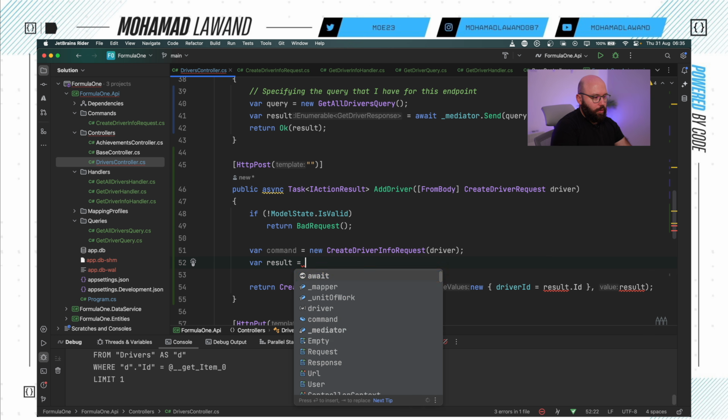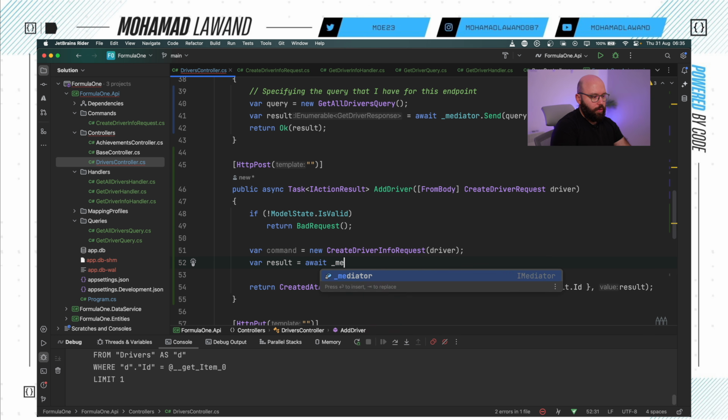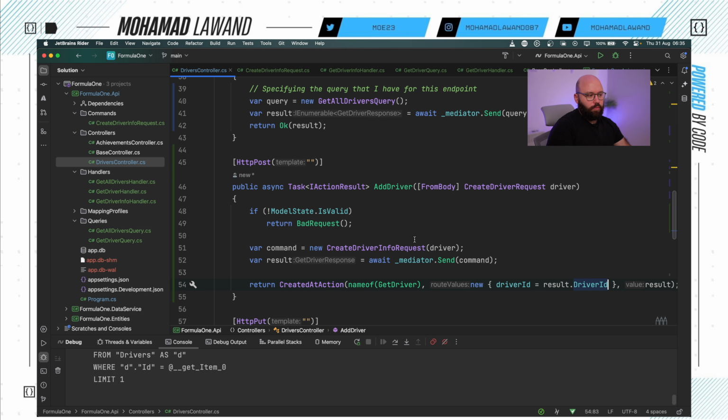It's going to be equal await _mediator.Send, and it's going to send the command. If we take a look at this one here, we need to update this from ID to driver ID, and that should be it.